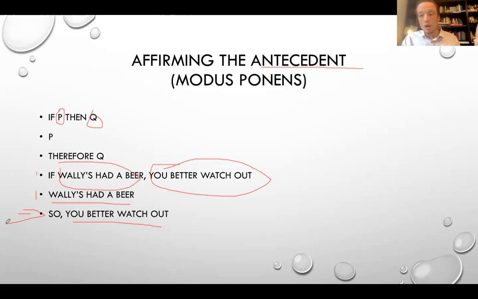I cannot tell you how often I use this form of argument in writing my essays. If you want to write an essay, all you need to do is first provide a whole bunch of evidence why a certain conditional is true. That's the first half of your essay. Then you provide evidence that the antecedent is true. That's the second part of your essay. And then you can conclude this. Yeah, it's a super powerful little tool.